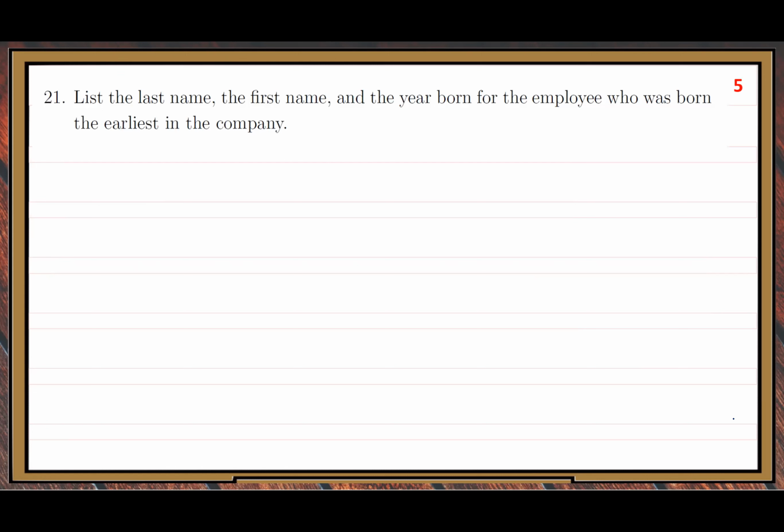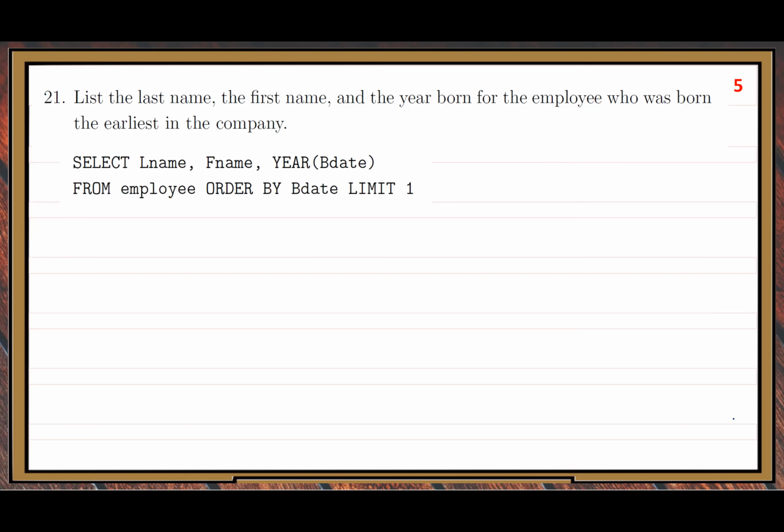Then list the last name, first name, and the year born for the employee who was born the earliest in the company. We have many different ways. Here, I give you 3 possible solutions. The first one, we use order by. So for the earliest, we order by that B day in ascending order.